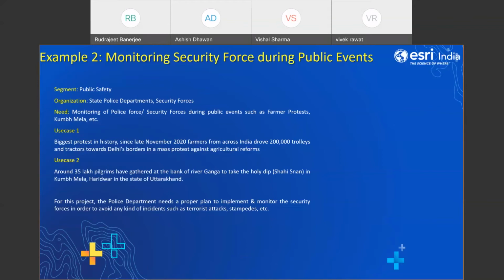And once you have that web map in place, the same web map can be shared with the field users so that they can get to know which assets are there, which are the major deployments there, and it can be shared with the police department and with multiple organizations with the security forces. The benefit is that as soon as people have the web maps available with them in the field, if a small incident has happened and they would like to report it, they don't need to jump to the central offices and report it. They can report it using these maps.